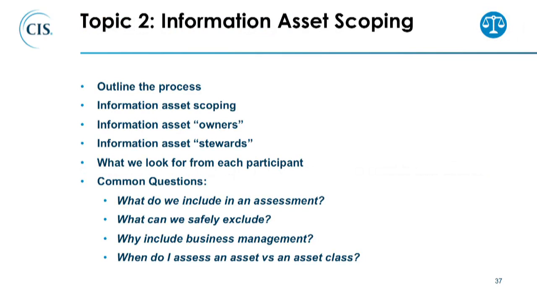So we're going to get into a topic here, asset scoping. We can go through this fairly quickly because the question we see here most, what can we include, what can we exclude? This is a real challenge in the field, but there's one little nugget I want to be sure we get to here.